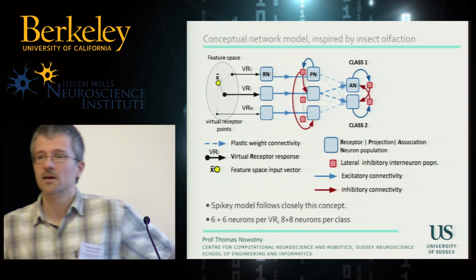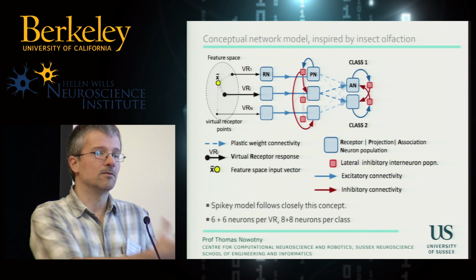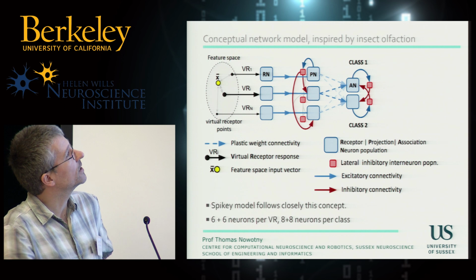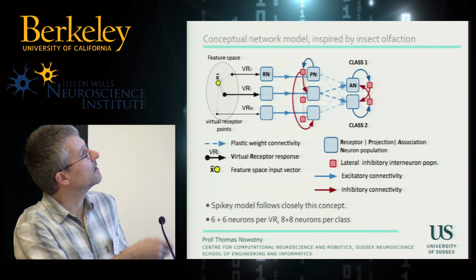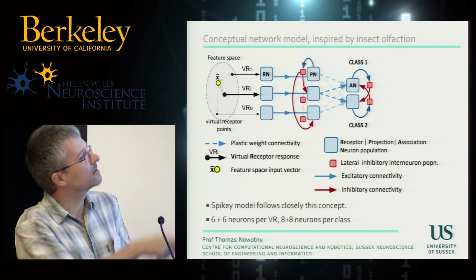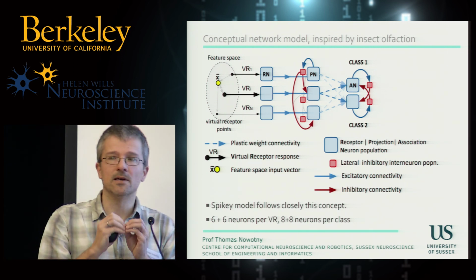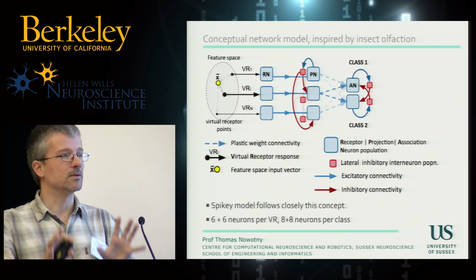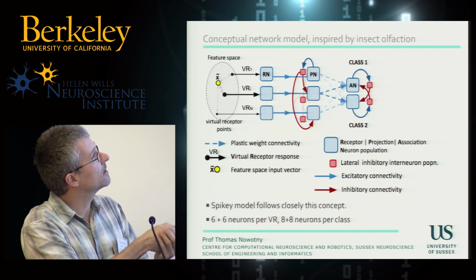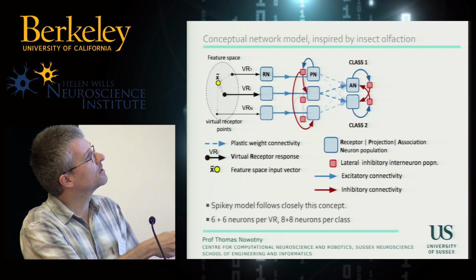This is bio-inspired by the olfactory system. In the olfactory system, you have this antennal lobe, mushroom body pathway of recognition of odors, and that's where this inspiration comes from. The projection neurons are in the antennal lobe, and they just represent these firing rates as spikes. Then they inhibit each other slightly, which is basically a contrast enhancement type of algorithm, followed by supervised learning here. The dashed arrows are the plastic synapses and some associative neurons.